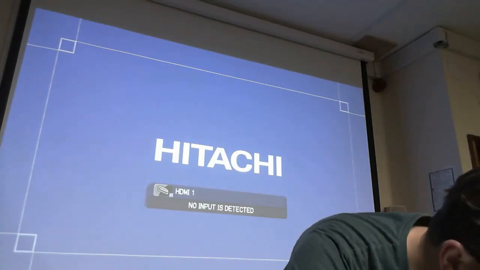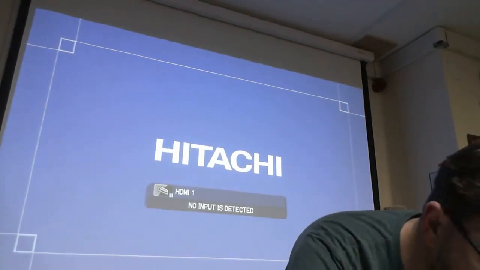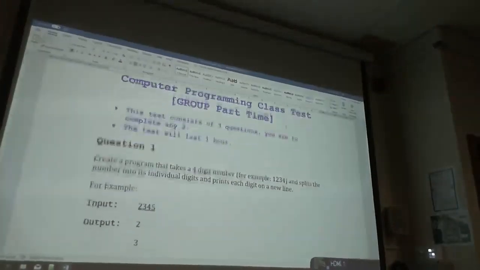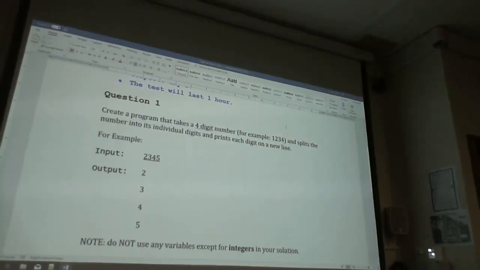I corrected all of yours first, and then I've done the full-timers. So my memory of what you as a group did compared to what the full-timers did is a little bit hazy, so I'll just talk about general issues that I found.